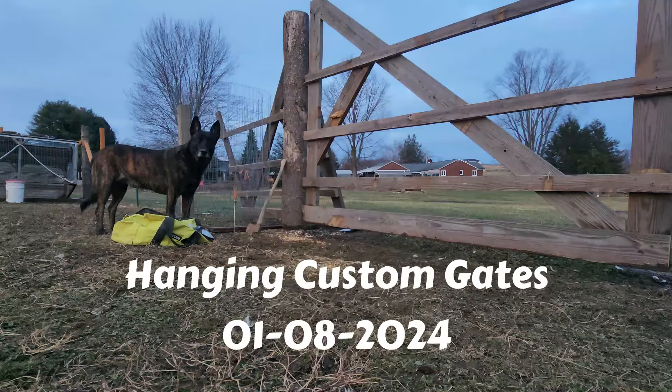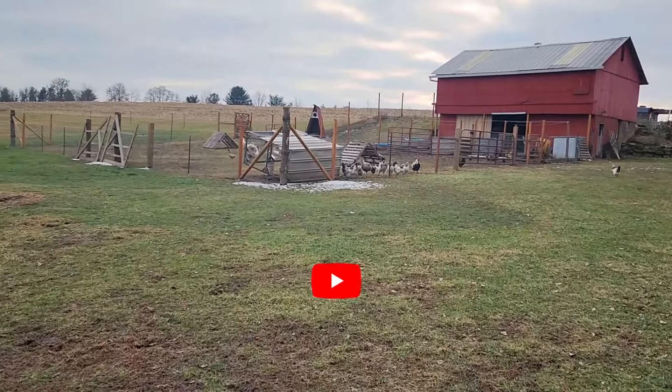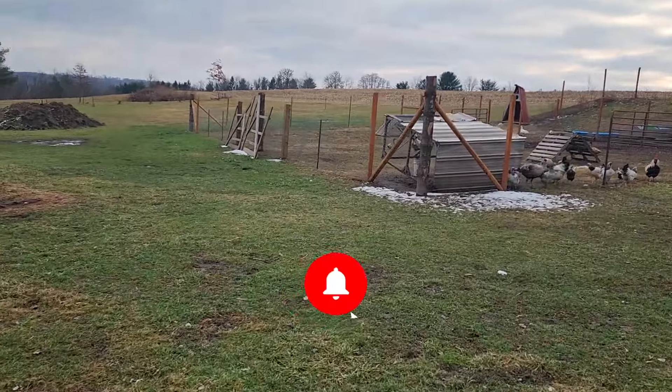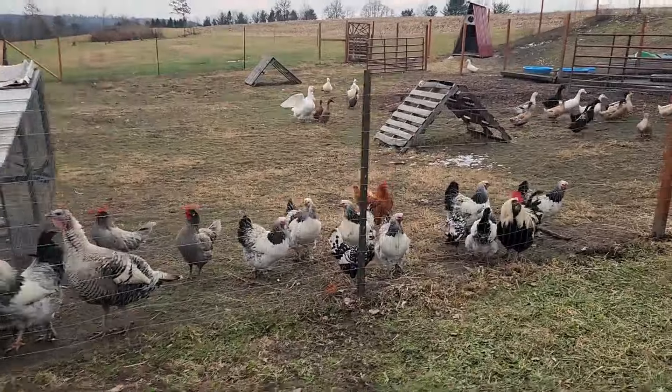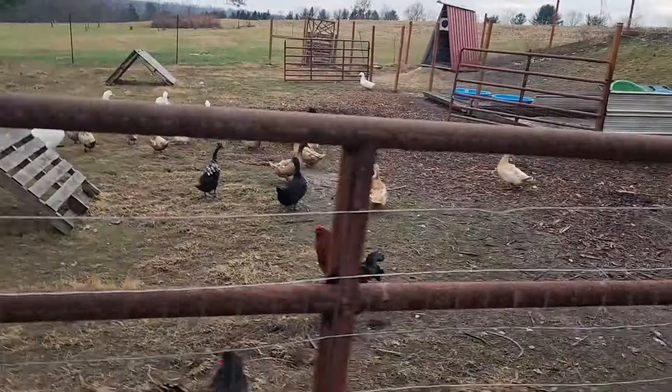Welcome back to Wood Acres today. We're heading up to the barn to work on mounting some gates. We just built those two front pasture gates and I want to get those mounted up, but I haven't had what I needed yet. I know you're all ready to come out and free range — hold on, I had things to do too guys.